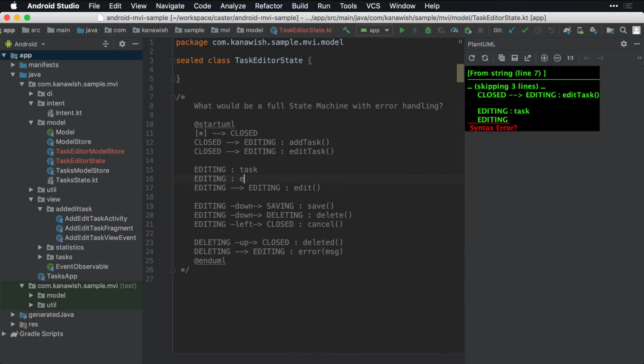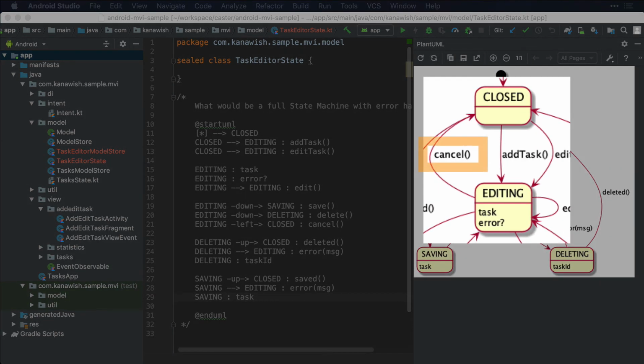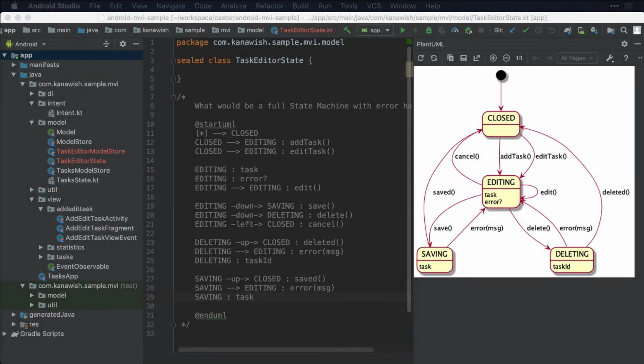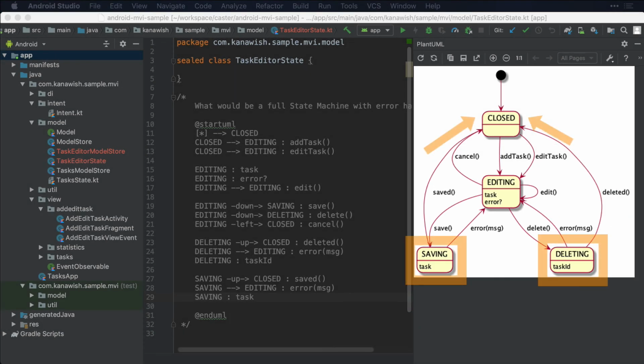So we'll just look at the completed diagram. Now, in the case of cancel, we see that we just jump back to the closed state. But when we're talking about save or delete operations, we're going to typically need to run some asynchronous operation on the side, wait for some result, and then transition to a closed state, say on success, or we might possibly be thrown back in an editing state with some kind of error message. We could then report on the problem to the users, and they could decide what to do next.